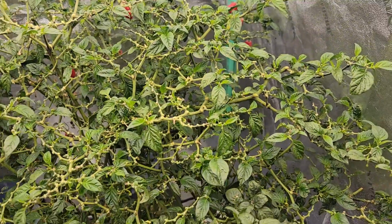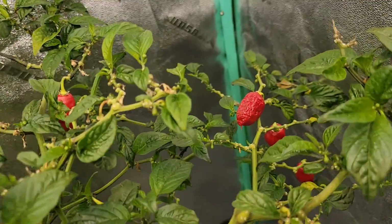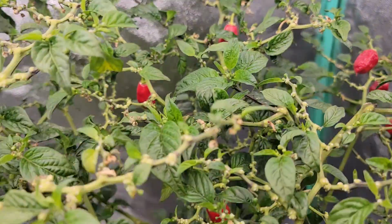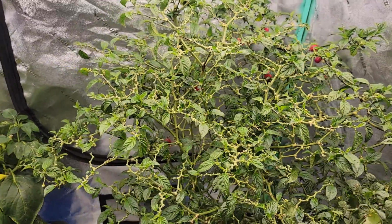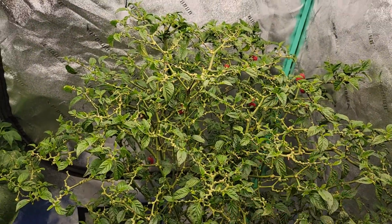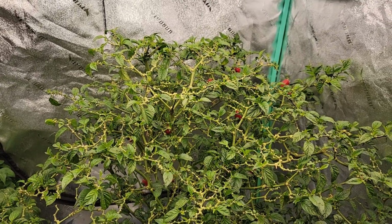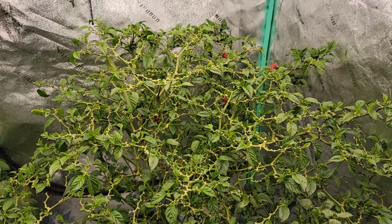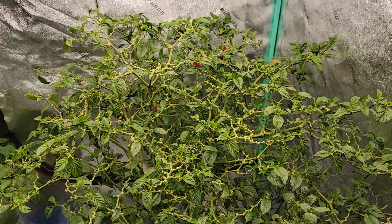There's the Zavery back there. It's got some that are ready to be pulled off, probably like that one right there. It's getting all kind of wrinkly and pruny. Even that one, as it's getting older, because this is another one I planted back in October. The fruits coming off of it are getting smaller and smaller.